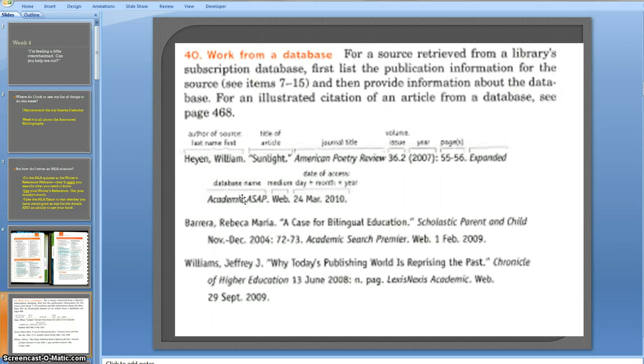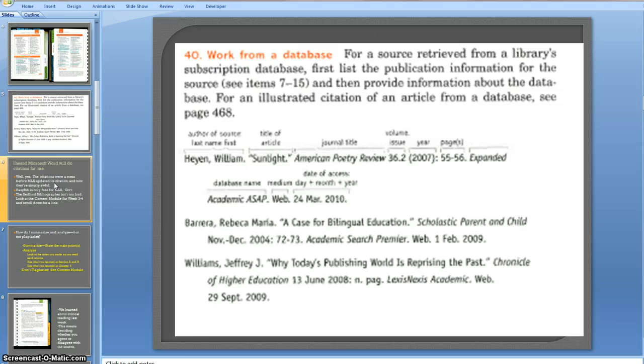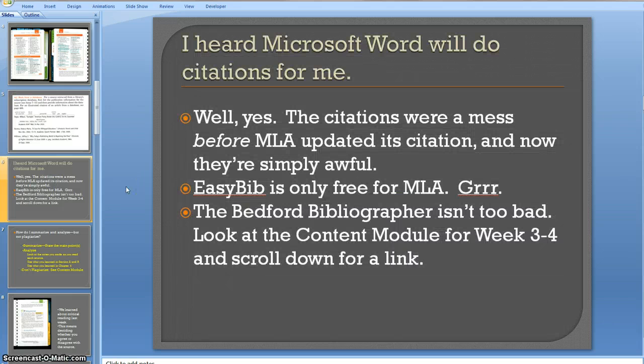If it costs money and you can't look at it unless you pay, then it's a database. Databases exist because somebody is making money off of them, and so they don't let you look at that stuff for free. Ozarka budgets, I don't even remember how much last year, $40,000, $50,000, $60,000, so that you can access ProQuest, EBSCO, SIRS, and the other databases that I sent you to with the Paul Weaver Online Databases worksheet. So use that stuff. Ozarka pays money so that you'll have access to good, reliable sources that you can use in any of your classes to write a research paper.